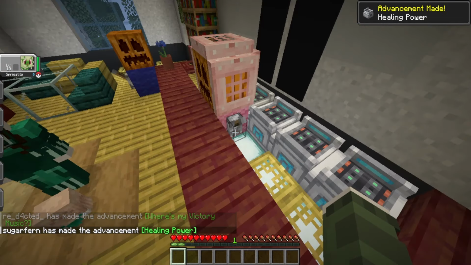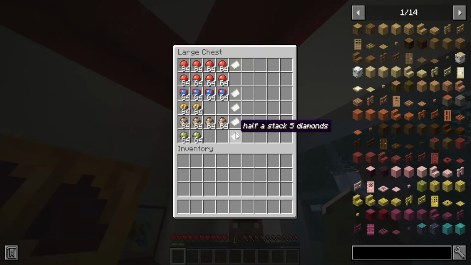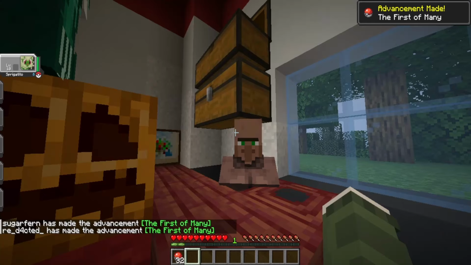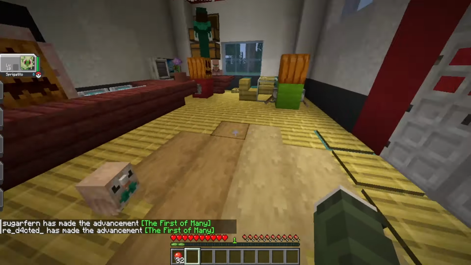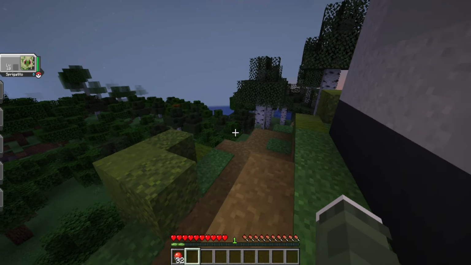Nurse Joy healed everything. We also have this cute shop here. We should start with some Pokeballs. Free half a stack on the house. Stolen. No, they're donations. You start with Pokeballs in Pokemon. Your Rowlet is just on the ground. I'm taking luxury balls. We venture outside the Poke Center.